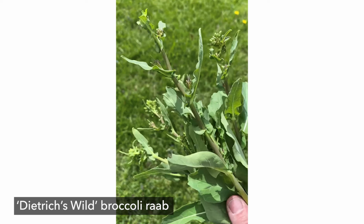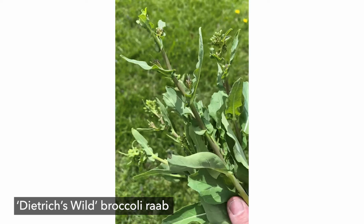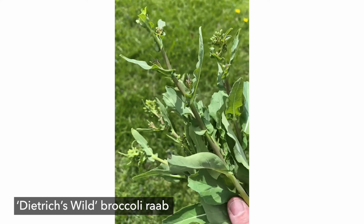And then I pull some of them early because sometimes there's too much. And I let some go to seed, and I always have a ground cover in that area. And later in the summer, when it's already burned out, I can plant my beans there. And I think that this is a beautiful way of using a ground cover that is maybe not what you think of.